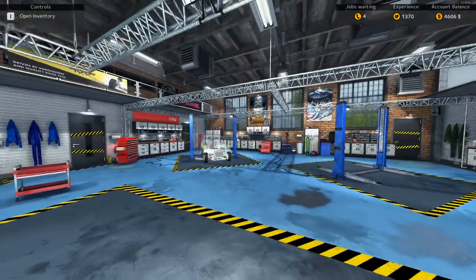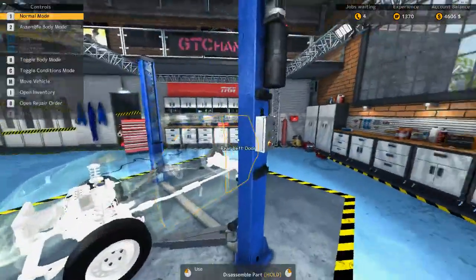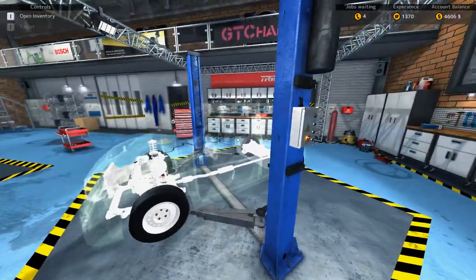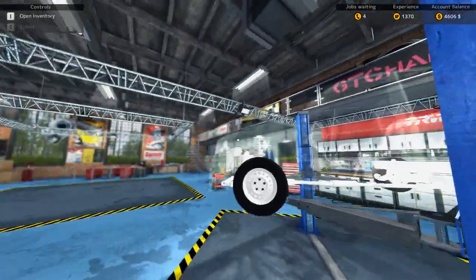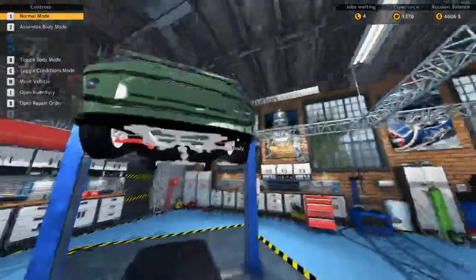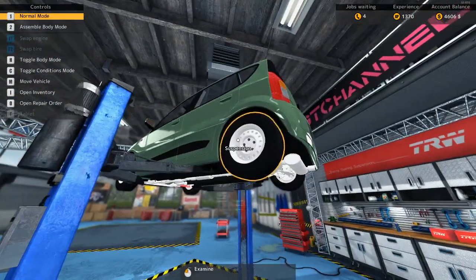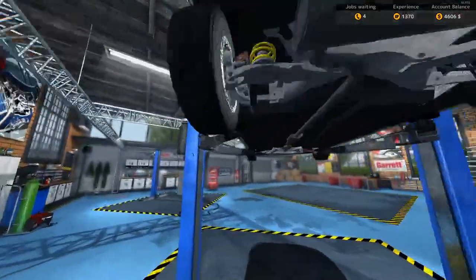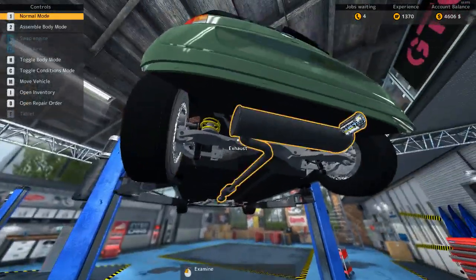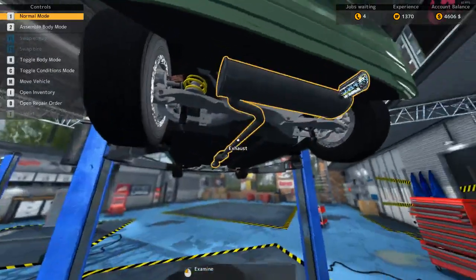I teleported it over there, just like in real life. Just like in real life. I can turn the car invisible too. Real cars do that when you fix them. Alright, let me take that away. Alright, what do we got here? All that stuff's highlighted, okay.